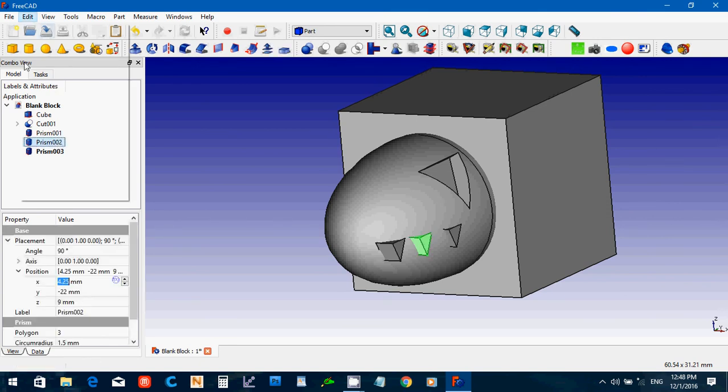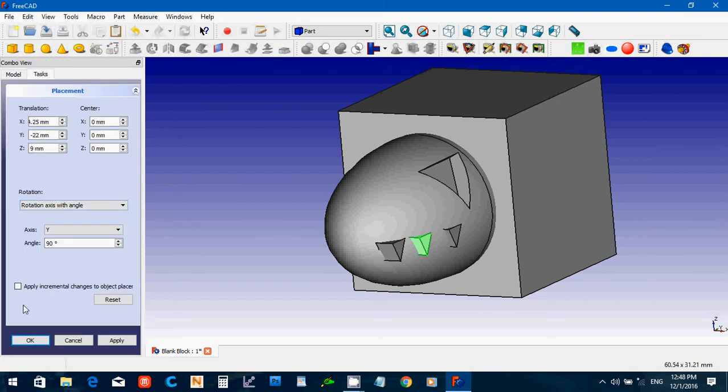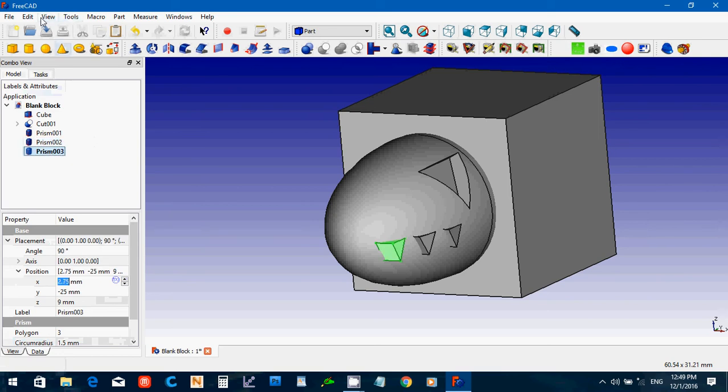select it, go up to Edit, Placement, apply incremental changes, Z, and then rotate it on the Z. And you might have to move it around, because whenever it rotates on the Z in this, it's rotating based on the origin. Okay, and then say apply. Okay. Click on the next one.